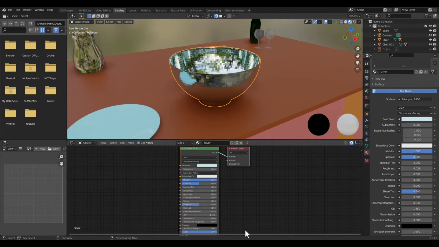And if you notice here, we've got what they call a node. This is the Principled BSDF node, and it mimics that. So we've got white, we've got metallic, and we've got the same roughness at 0.029 in my case. Yours might be slightly different. So this actually is a representation of this, or vice versa, whichever way you want to view it.